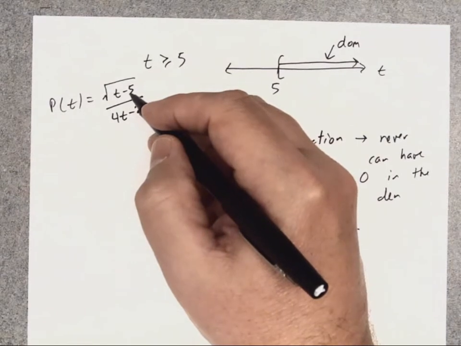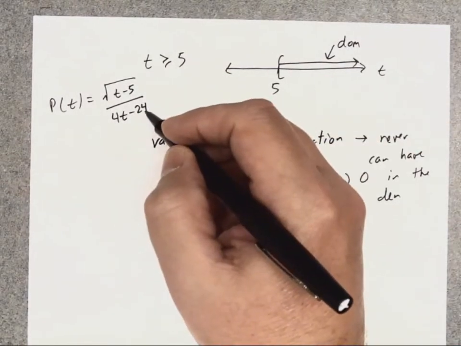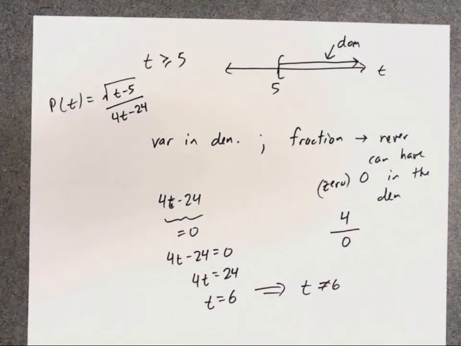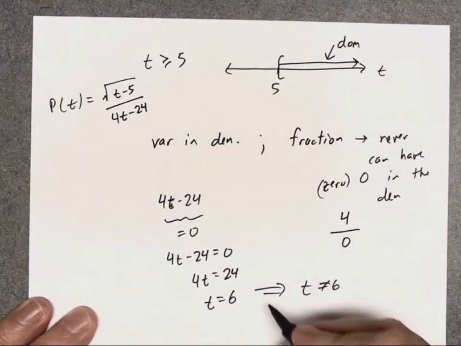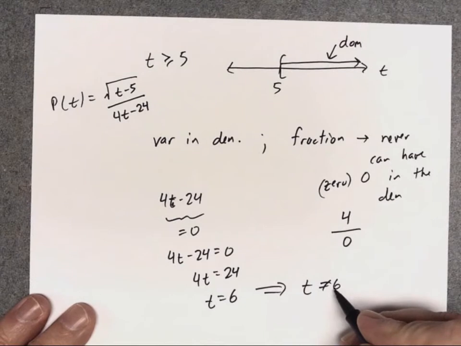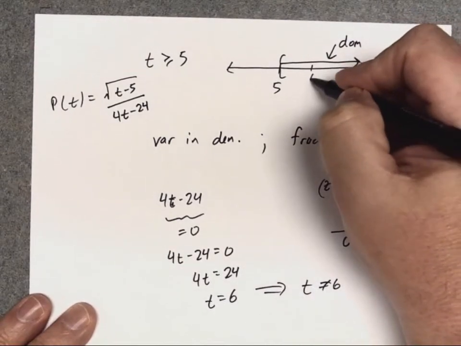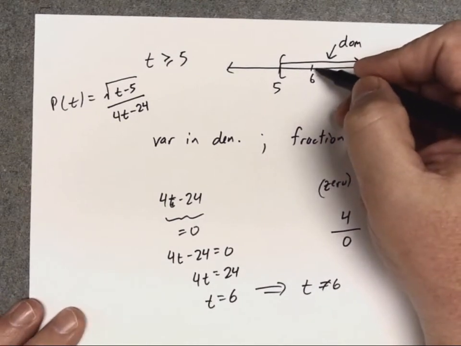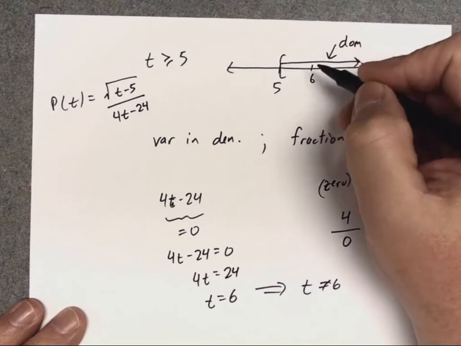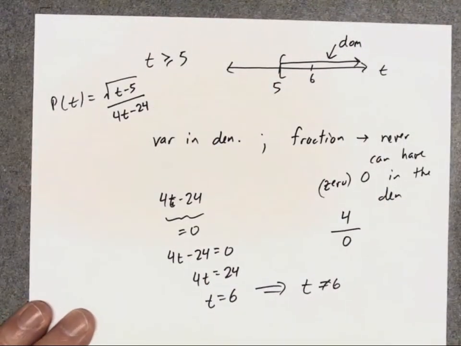But it's not up just to the square root. I also have to take into account the denominator. So now I have to sort of make my domain. I have to combine these two facts together. So here's the domain from the square root part. And from the denominator, it says t cannot be 6. Well, look, 6 is right here. If it was up to the square root, it's fine with 6. It doesn't care. It's not going to be a problem. However, it is going to be a problem with the denominator. So what do we do?